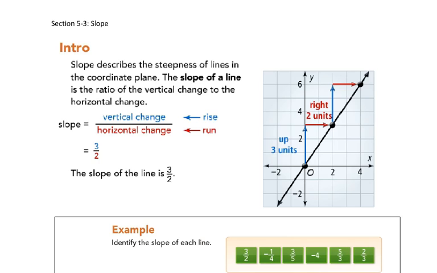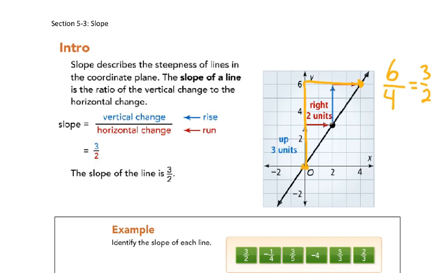What if I went from this point that I started with to this point here? I would still travel up, so that would be a total of 6 units up, and I would travel a total of 4 units right. So the slope is 6 over 4. If you think about that as a fraction, we can simplify that. 6 over 4 is equivalent to 3 over 2. So the slope, no matter what 2 points you choose, is 3 over 2.